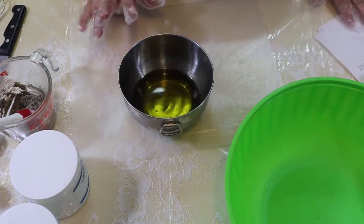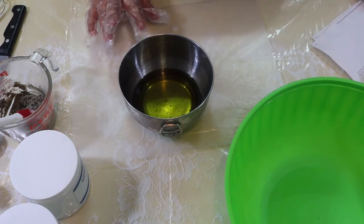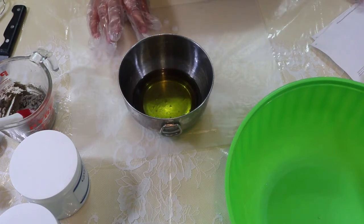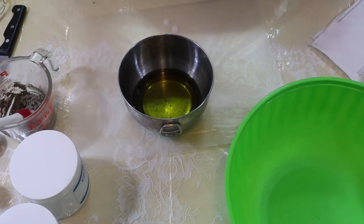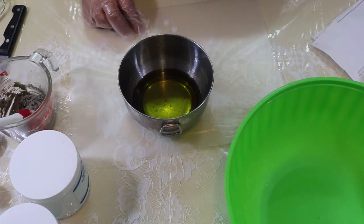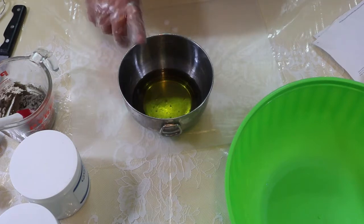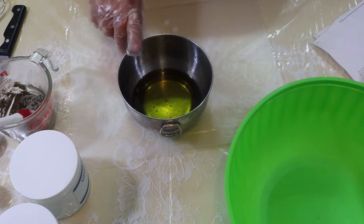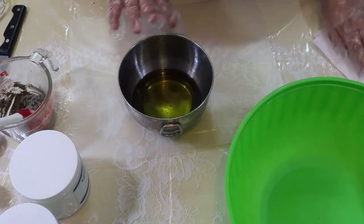Right here we have, because I want to distinguish between what came in the kit and what the actual recipe calls for. I think I said at the beginning of this video that for some things it was cheaper to order them larger as opposed to ordering them from the kit, but I am following the kit measurements. So in here is 1 ounce of aloe butter blend and 1 ounce of hemp seed oil that is melted. They tell you to melt it completely first.